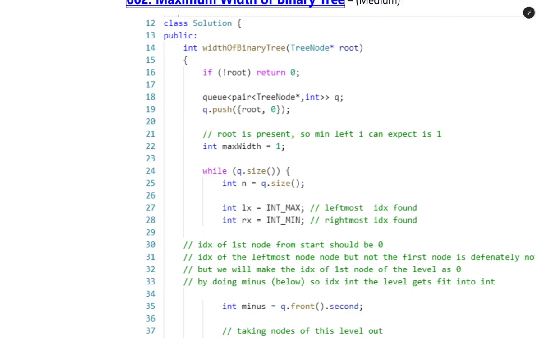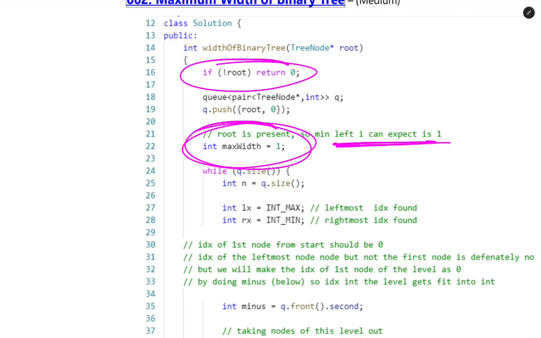So max width in every level will be 1, since there should be at least one node, right? So I can expect at least one node. If root is equal to null, return 0, basically no node. And in my queue, I am storing root and 0. Now this is the node, and what is this int?